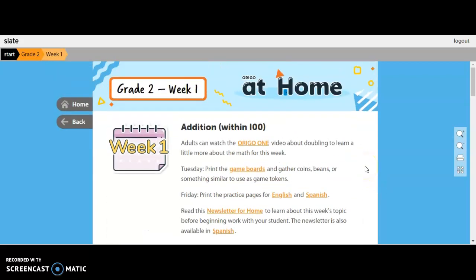It's easy to use. And please, if you need support or help or further clarification on how to do any of this, please contact me at swaddles, SWADDLES, at pwcs.edu, and I am more than happy to help you. We're all in this together and we want the students to keep learning, but we don't want to cause frustration for anybody. So this is just another great resource that you can use with your child. And if you have multiple children, you can do it for each grade level.